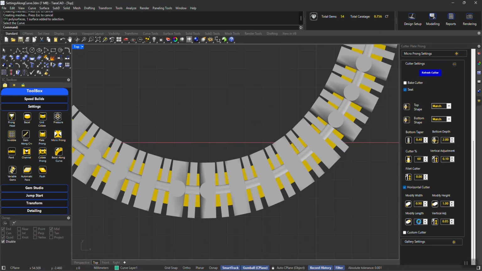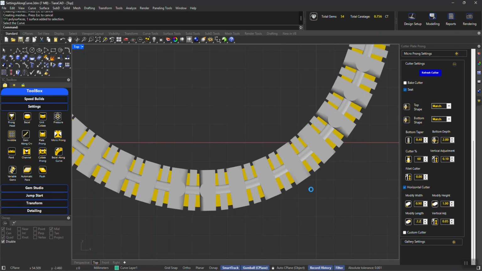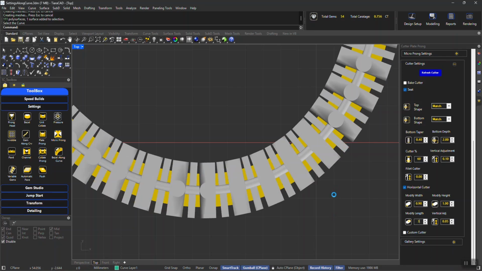For example, if I make this 2.2, it will be tapered.